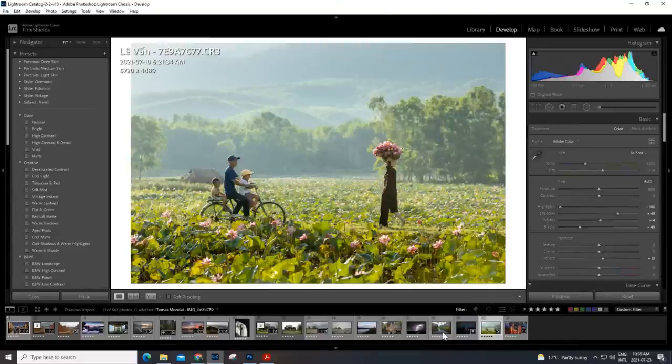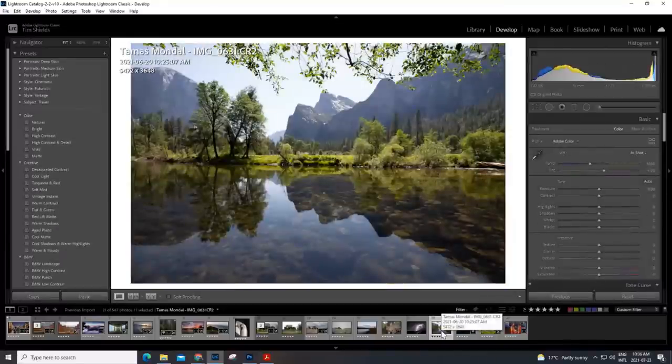I'm going to do another one here. And this one was submitted by Tamas Mondal. Great photo. Looks like Yosemite. And as I sit back and look at it, I think, okay, great job that Tamas did with framing in the mountains underneath these tree branches. It's maybe a little bit of clutter, but however, it is a form of framing.